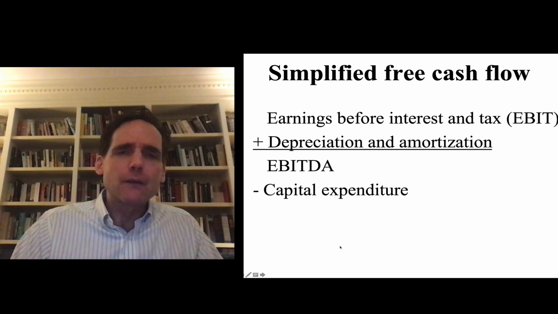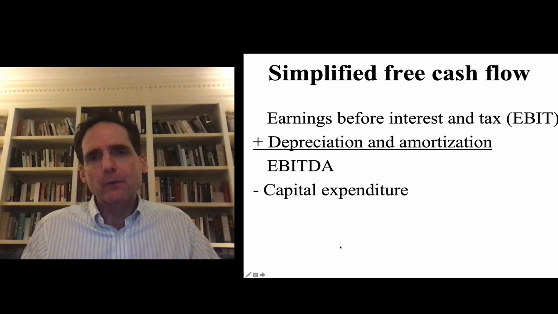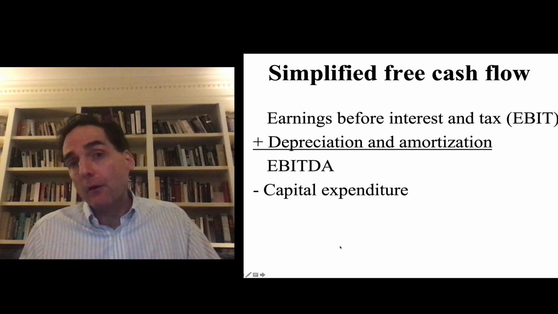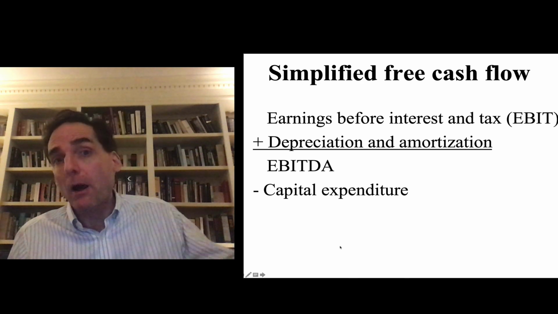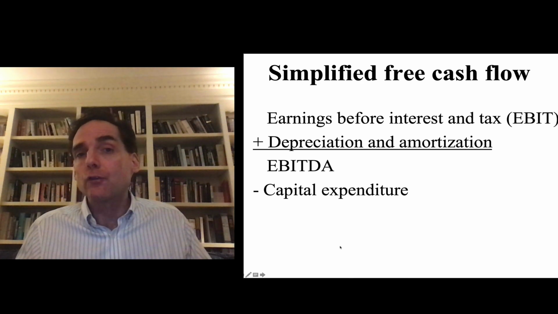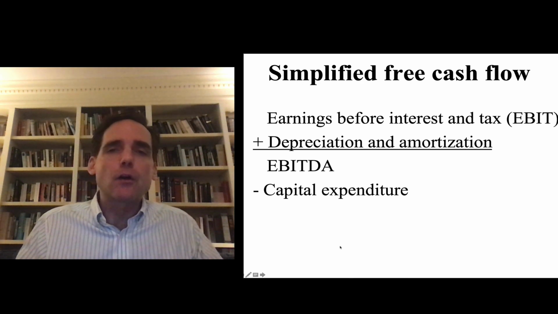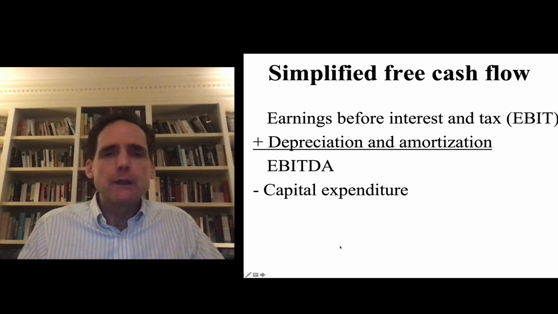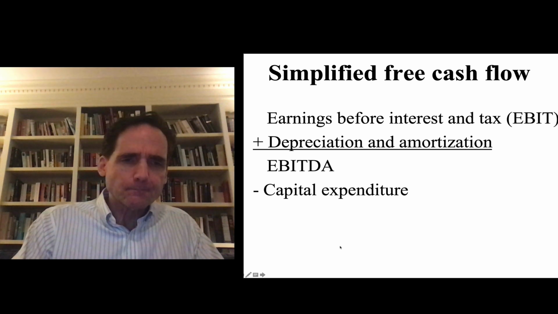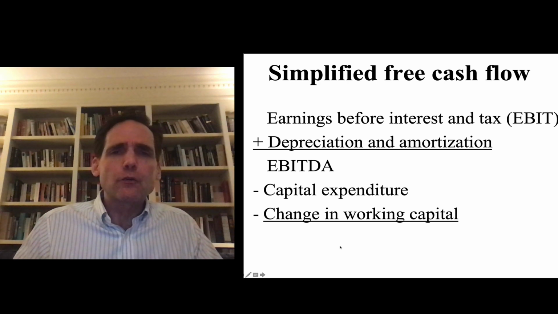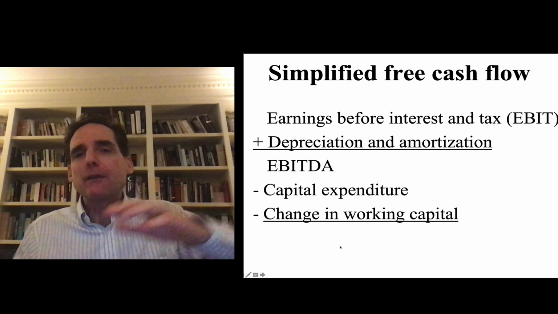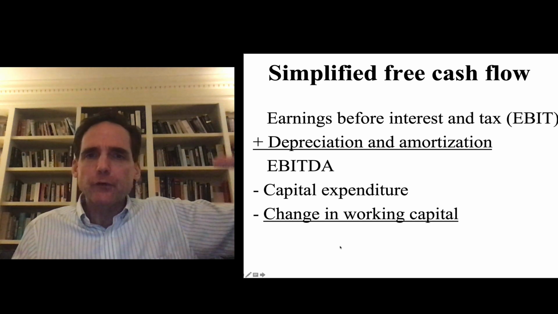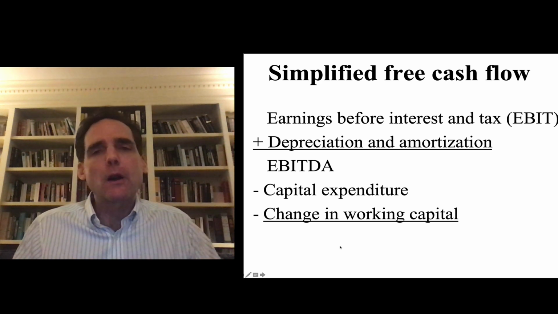What we're going to do is deduct capital expenditures. So if you're a company like Tesla, for instance, and you've got to build factories and you've got to invest in these robots, that's real cash out of pocket that you have to spend in order to generate the cash from selling the cars. So we should take that into account. We do take that into account. We'll also take into account change in working capital. So say you're, again, Tesla, and you're building a big inventory of cars, and you haven't sold those cars yet, and they're stored in a warehouse somewhere.